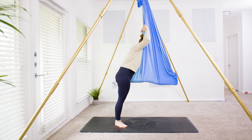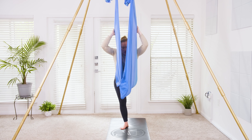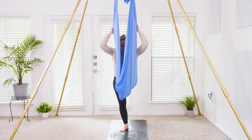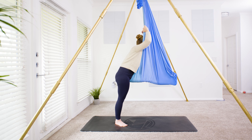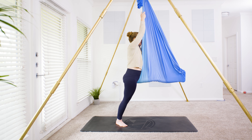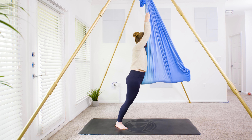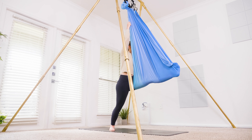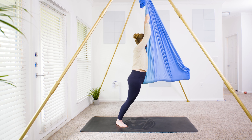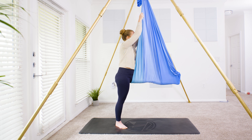Bring the fingertips to the inside of the hammock, flexing through that lifted leg, then a gentle hamstring stretch — leaning the head through the center as you look to the knee. Let's take some ankle rolls here, rolling through the left ankle, about three rolls in each direction, then the other way. Notice how that ankle on this side is feeling. Gently come back to center and stillness, then lifting the heart over the hips, change your hand grip — fingertips out, reach up nice and high — keeping that right heel grounded, start to lean the hips forward as far as you can. Pulse down and back, squeezing inner thighs as you find that stretching point. We're here for three, two, and one.